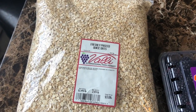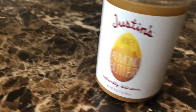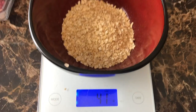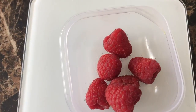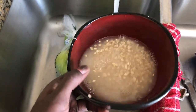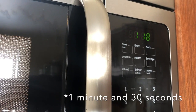What you need is oatmeal, blueberries, raspberries, honey, which is optional, and almond butter. This is also optional. I got roughly 40 grams, 41 grams in my bowl. You know how I like to do 41 grams of oatmeal. About 30 grams of this. Always gonna add your water to your oatmeal. A nice amount. I usually do about 130 seconds.